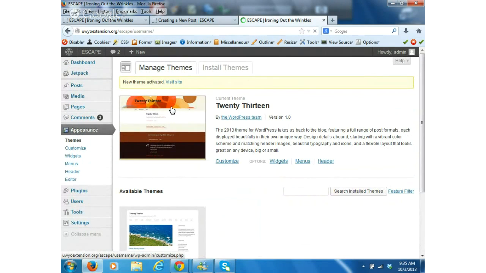It's over on the left-hand side under Appearance. So it's right here, Appearance, and then it says Themes. And in a moment, it will come up and look very different. Soon. While we're here and we're waiting, let's say you don't like either one of those. There are all kinds of free themes out there. What you would do is click Install Themes, and it will allow you. Mine seems to just be sad.